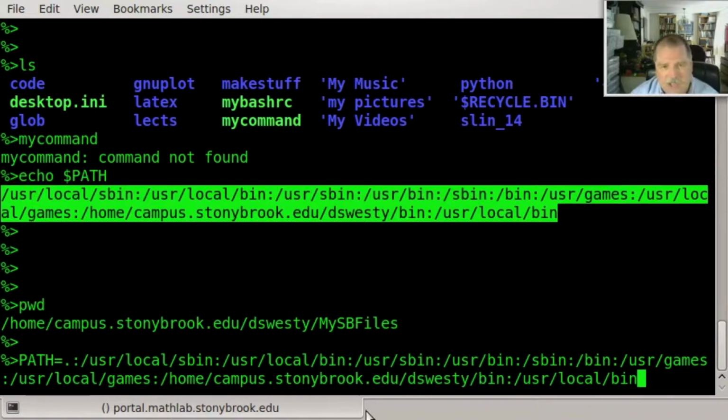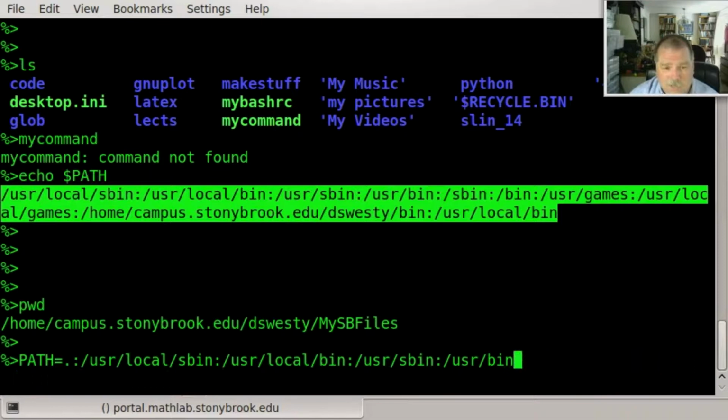I don't want to have to type all this long thing. It's very prone to typos. And by the way, here's a very dangerous point. If you mess up and make a typo in setting your path variable, your shell will not be able to find commands. So you really don't want to make that mistake. I'll purposely make a mistake in a second, but it would create a problem. There's a better way to do this.